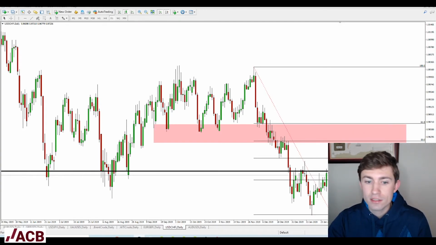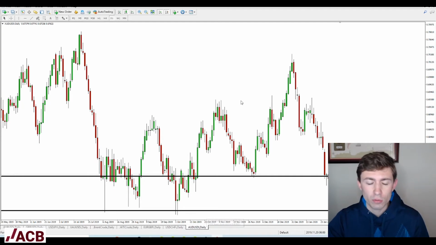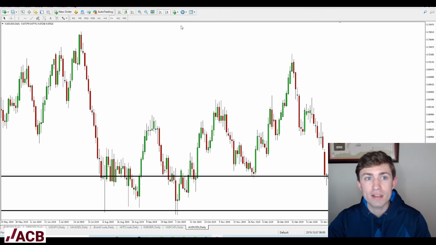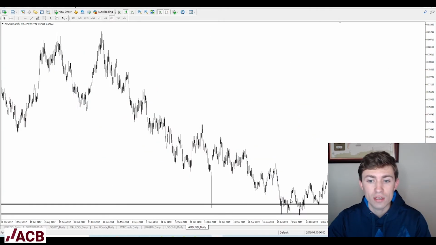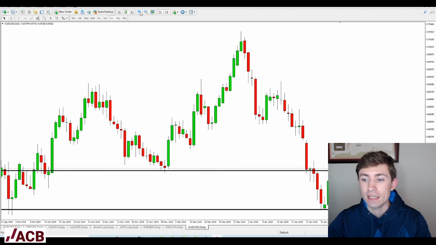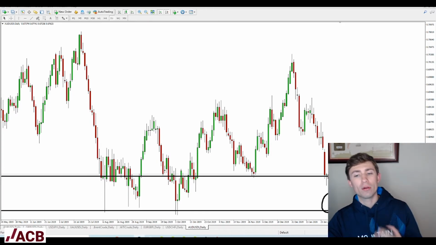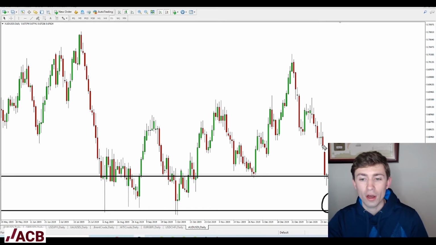Next up, and our last one, is going to be Aussie dollar, which we are keeping an eye on due to the fact that we are trading at all-time lows, or not all-time, but you can see very recent or long-term recent lows down here at the 0.6680 level. So as we come down to this level again, this is a recent level. You can see we did get a bounce. We did get some supportive level or some hold here on Aussie dollar towards the lows. We'll see if that rally can continue.